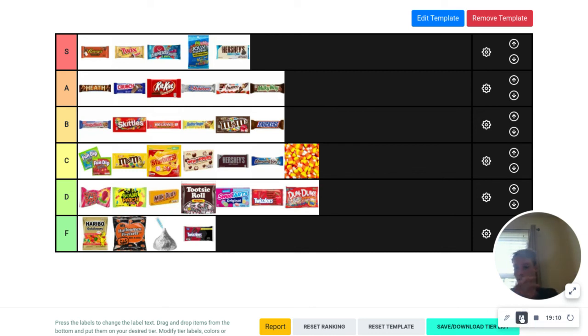It's just a fact. I'm going to rate my S tier rankings now that I'm done with the list. At number 5, we got Twix. Twix is the worst out of these. It's still a very, very good candy because it's an S tier, but it's the worst out of these. At number 4, I'm going to have to go with Jolly Ranchers, okay? It's better than Twix, but it's not as good as the other three.